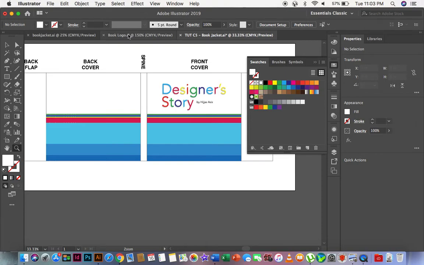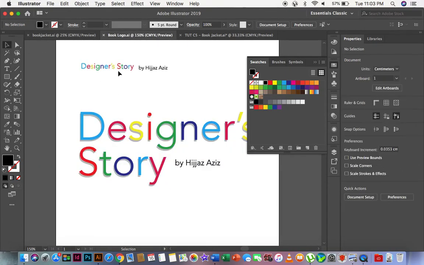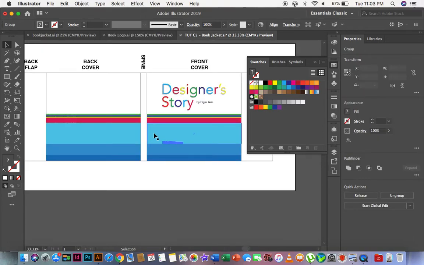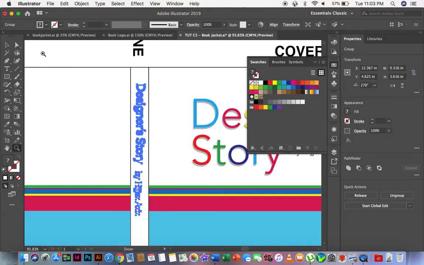Let's do the spine. So for the spine, I've prepared the logo in this orientation. I'm just going to copy and paste it, and then perhaps enlarge it a little bit, change the orientation like so, and put it here very nicely.